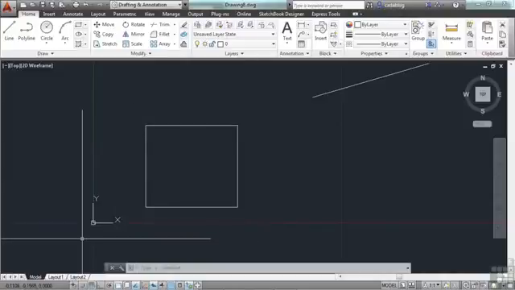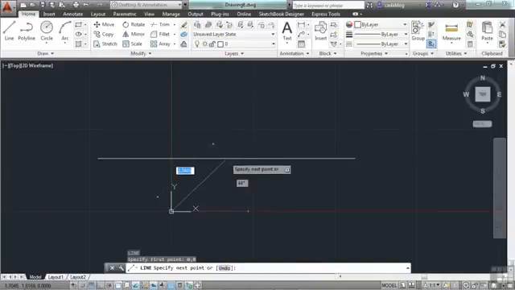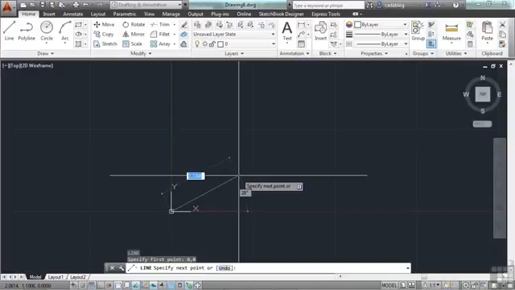You can draw objects to distances, or you can draw them to static coordinate points. For example, let's draw a line that starts at the origin and goes to coordinate 3, 4. So I start the line command. And whenever you start off something, you can always just type in the coordinates. So put in 0 and hit the tab key or hit the comma key, either one in this case. And we want 0. Press enter. And my line is now started at the origin or at 0, 0.